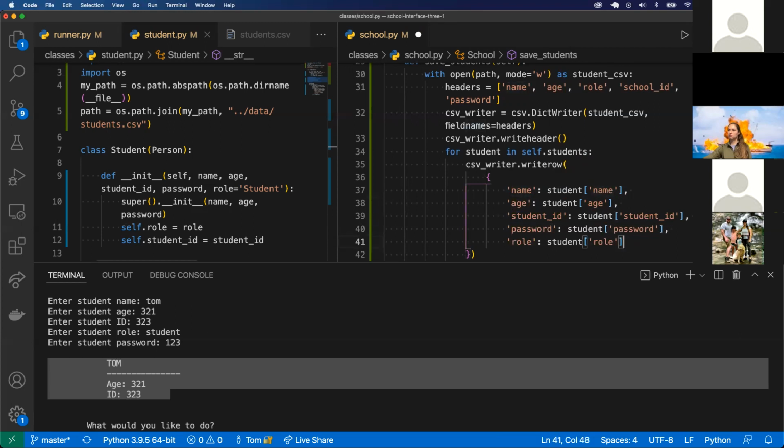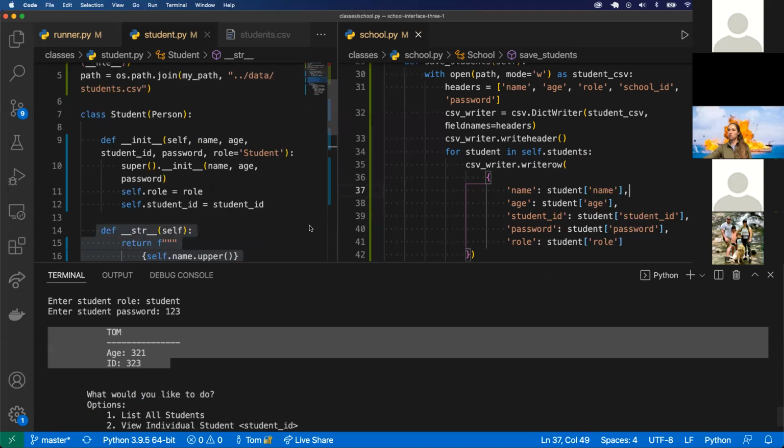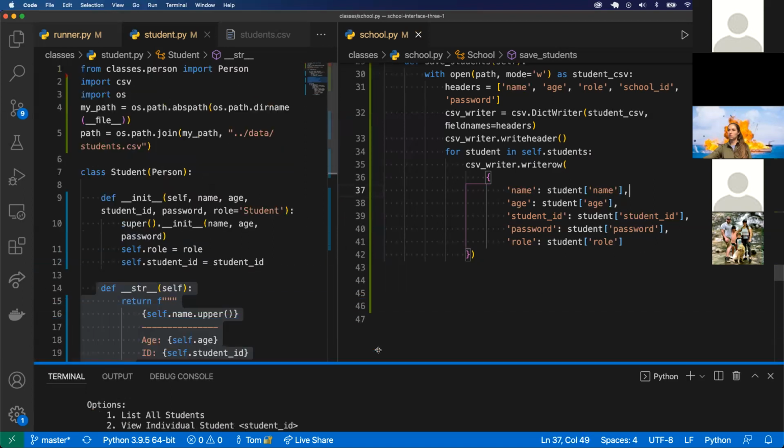All right. Get rid of those trailing spaces, white space. All right, hopefully that works.